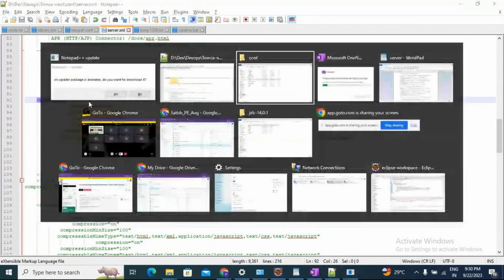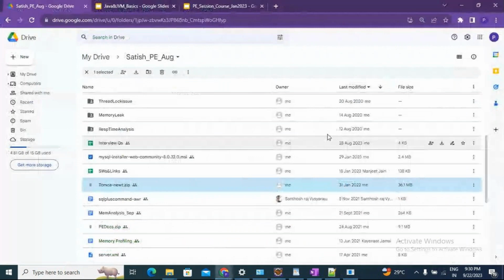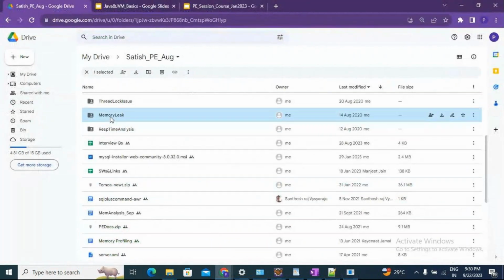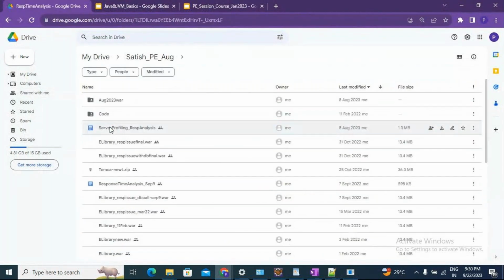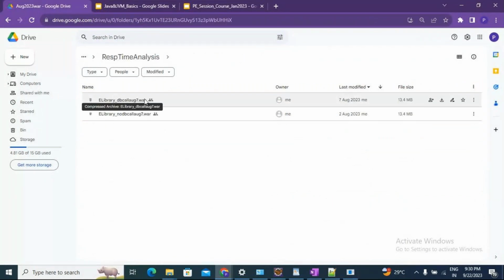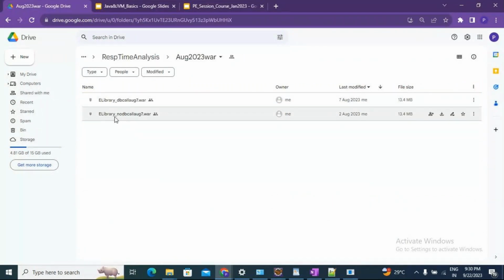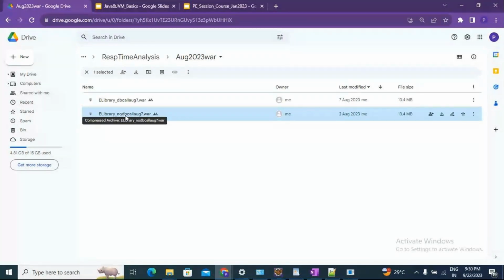Okay. And then go to the drive, go to response time analysis, memory leak, or thread log, anything, and download a war file. You can go to the August 2023 war file and download this E library, no db call August 7.